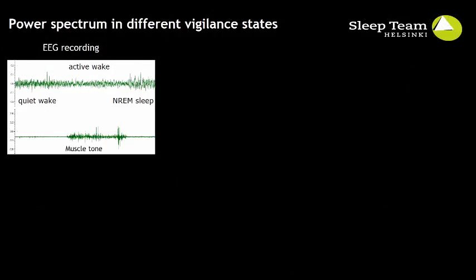By construction of a power spectrum, we can extract more information from an EEG recording. The EEG recording is subjected to a mathematical procedure called fast Fourier analysis, which separates the different frequencies in the recording and constructs a frequency spectrum. The procedure decomposes the EEG signal into predefined frequency components.